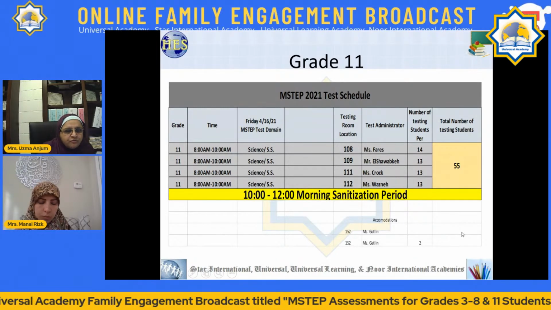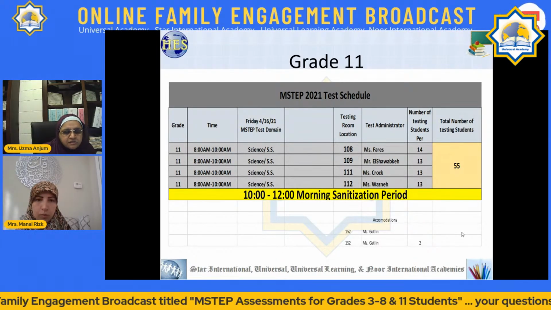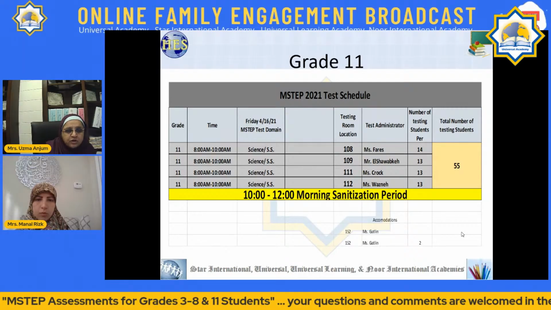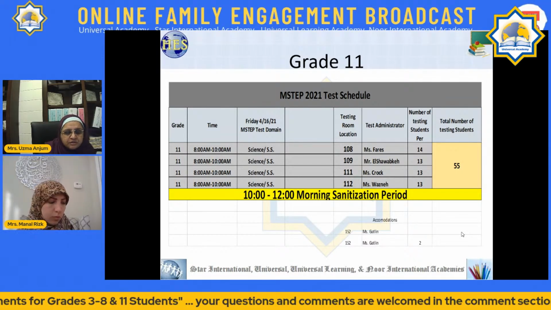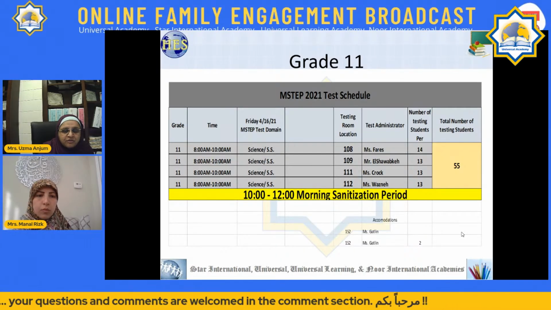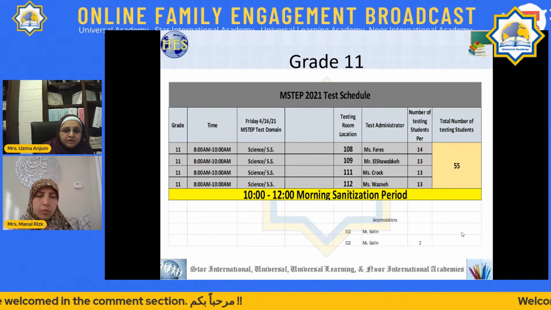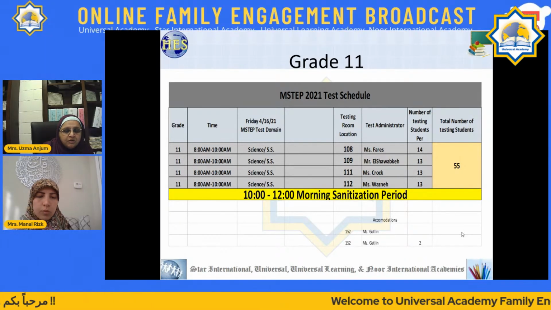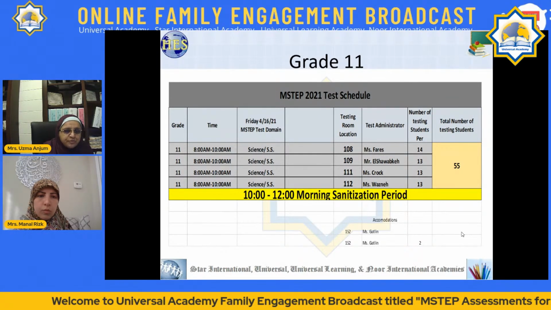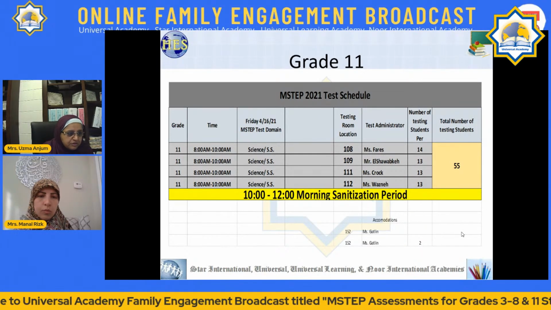This is the schedule for all the testing days. Since you have seen in our previous slide that there will be 4 weeks for each grade level to complete the test, we do have to make sure that everyone completes the test during those 4 weeks. So we have created this schedule so that if everyone follows it, we will have 1 week or a couple of days for makeups if we need to. Otherwise, most of the students should be able to complete the testing during this time.